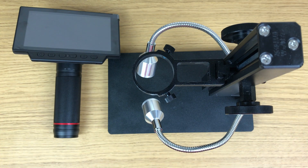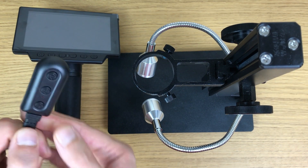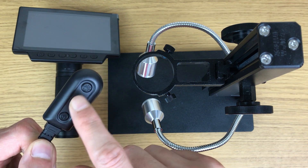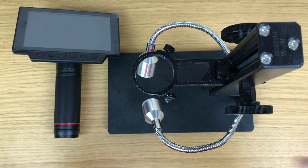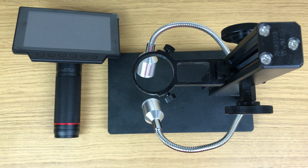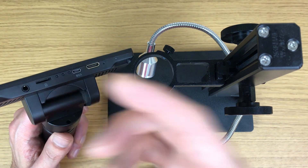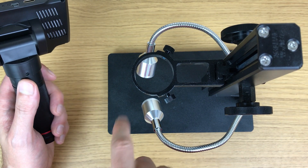Let me show you some more of the kit. The device comes with a lot of connections — there's the power cable with an on/off button on it, and a plus and minus button to zoom in and out. There's also a way of doing it manually off the device. I'll show all sorts of connections to get it hooked up to your laptop or even a monitor. At the top you could actually insert an SD card and record that way. There are also connections for the lights, which really helps.